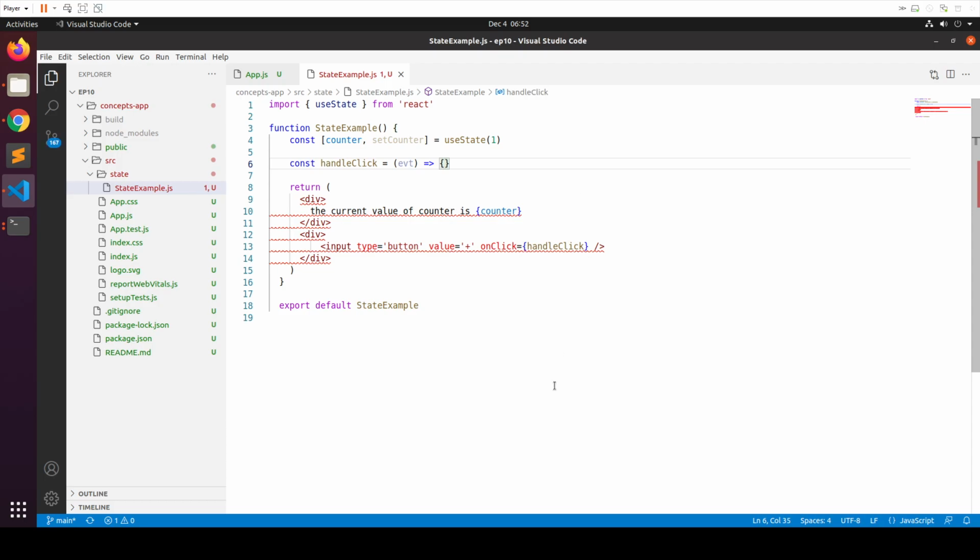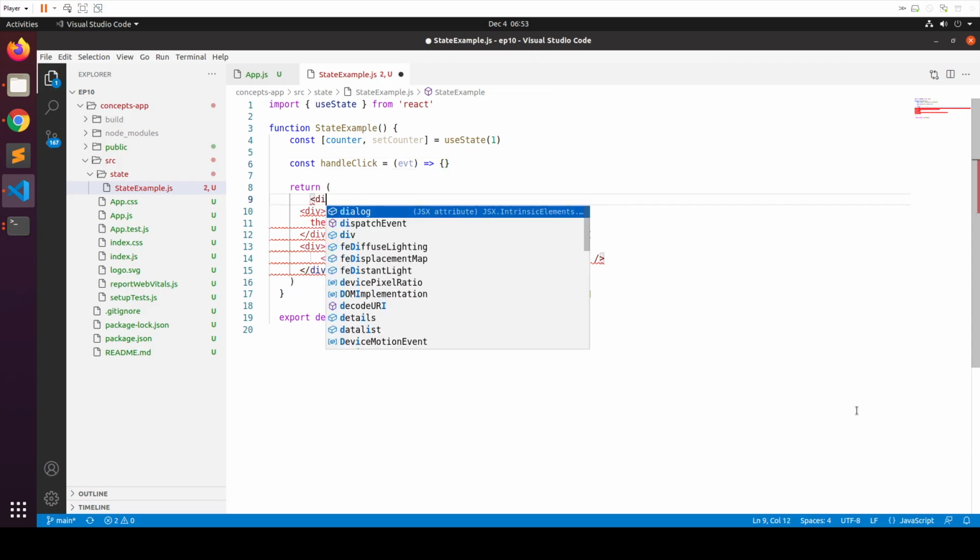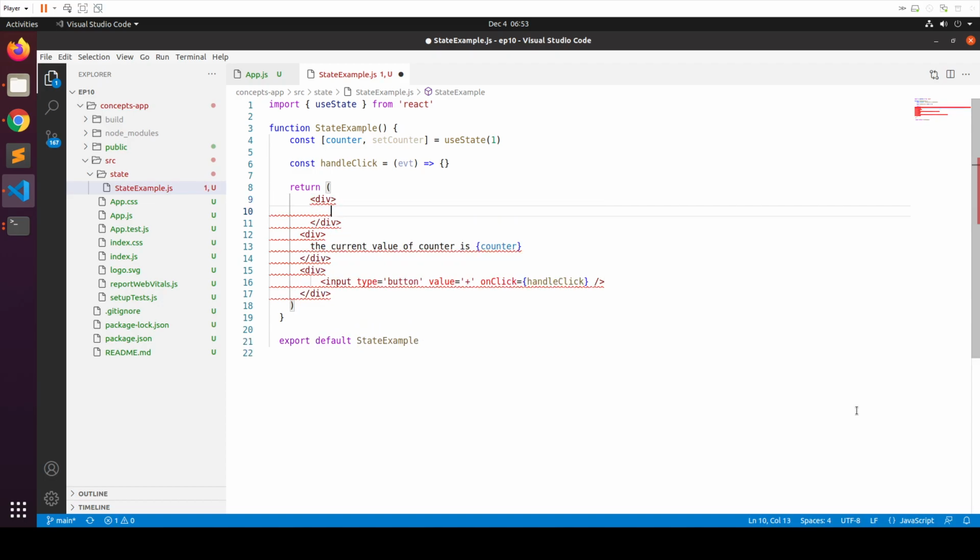Before we go on though, notice that Visual Studio Code is nice enough to signal something to me, which is basically that each of the components returns a subtree which has to be attached somewhere in the DOM. And since it's a subtree, it has one root. And this doesn't have one root, right? It has two things here. So I have to return one root, so I can basically put them in a div.